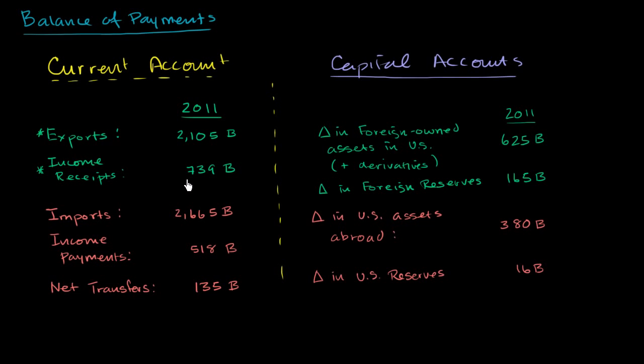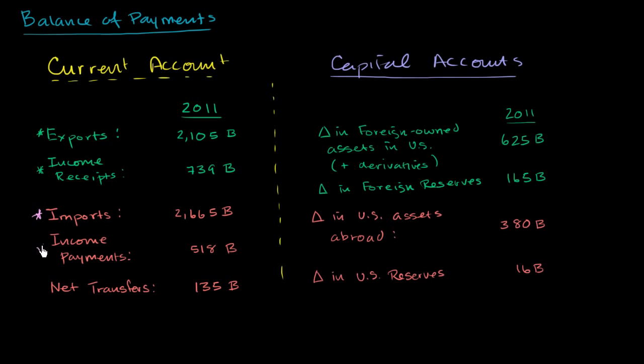Now let's think about the other side of that coin. Obviously, we're not just selling stuff to the rest of the world. The rest of the world is selling stuff to us, and that's what imports are factoring in. And the U.S. actually runs a trade deficit. It imports more than it exports, to the tune, if we want to round, of about $2.7 trillion. And once again, if we're buying other people's goods and services, we need to make payments to them. Currency needs to go to them. And so that's why I wrote it right over here in orange.